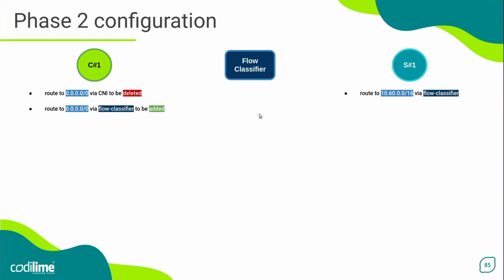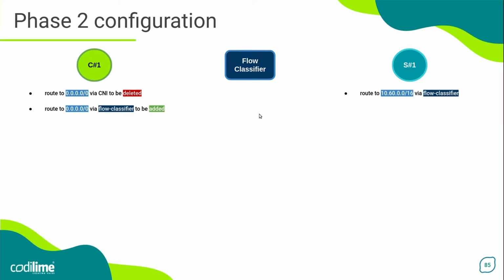We also need to configure a new route for the Service 1 instance, which is the TFTP server. Here we set it up so that all traffic to 10.60.0.0/16 should be forwarded through the NSM interfaces with the next hop set to the Flow Classifier. The 10.60.0.0/16 pool is shared by the CNFs acting as NSM endpoints. Each CNF uses a different subnet specified in its Kubernetes manifest. Each such subnet is further broken down into smaller subnets for individual connections with the NSM clients, client 1 and services from 1 to 4.